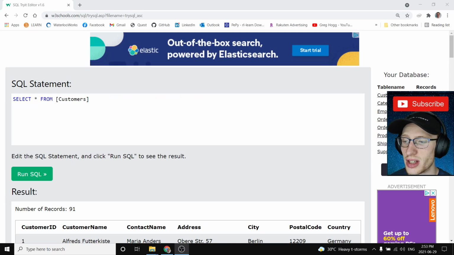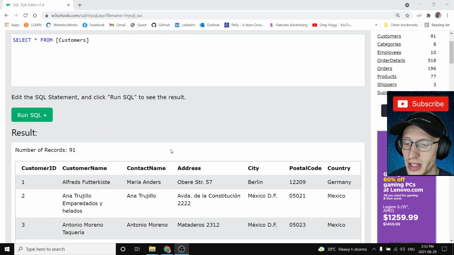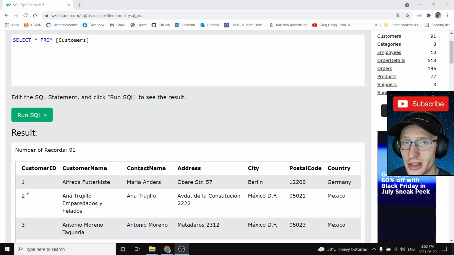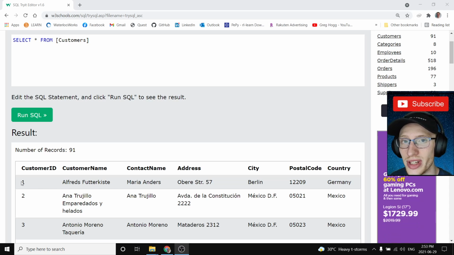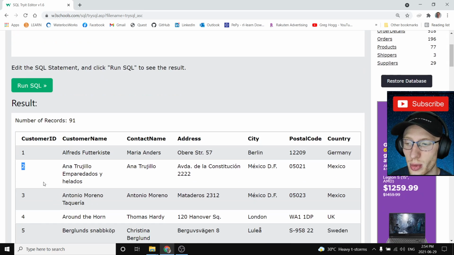So now I'm looking at just the customers table. We have all the information here. So they call it a relational database because this data and tables, they're related to each other. So this customer ID here, which turns out to be what we call the primary key, that just means a column or set of columns that uniquely identifies a row. Therefore, you'll never have duplicates of them in the same table. As in 1 here, you'll never see another row with the ID of 1.